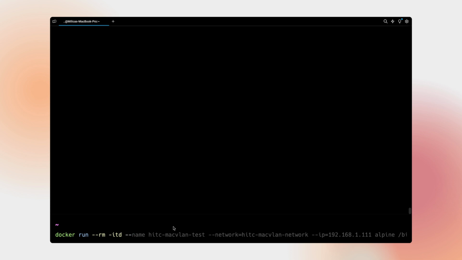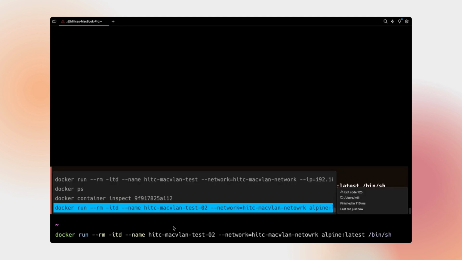Let's say a name, it can be headinthecloud MacVLAN test 02, and we'll give it the name of our MacVLAN network, and we'll use the Alpine latest image with bin sh in the end.